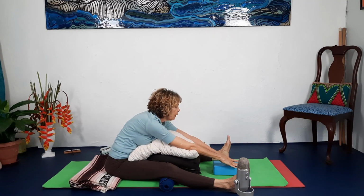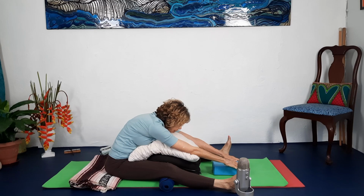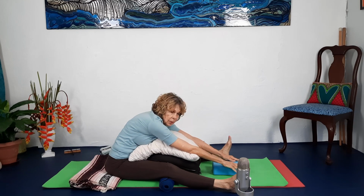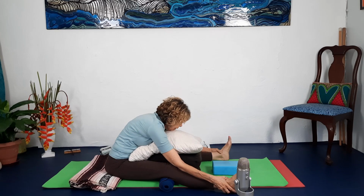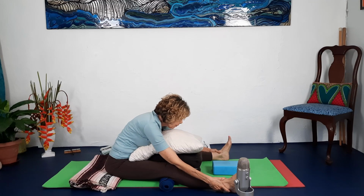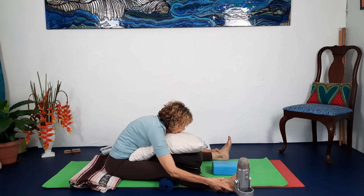Lift up that spine, everybody, and hinge forward from the hips. You can rest the chin down on your support or find any other way that feels right for you to do this, as long as you're not rounding your spine. Breathe in, breathe out. In fact, I'm going to hold the outer corners of my feet here so that I don't round those shoulders too much. Pull those shoulders back, lift up that sternum, and lie down on your support.